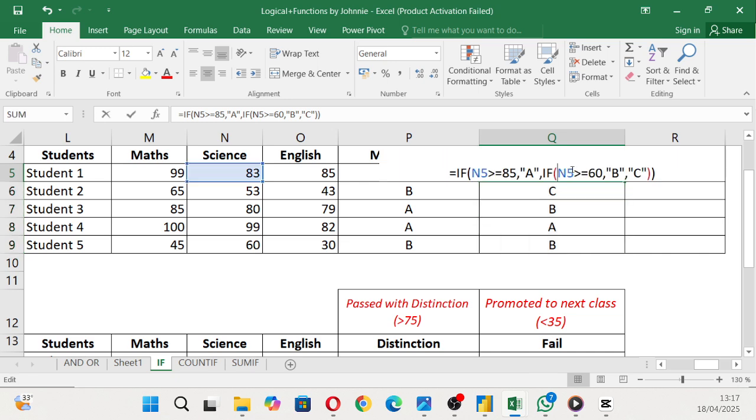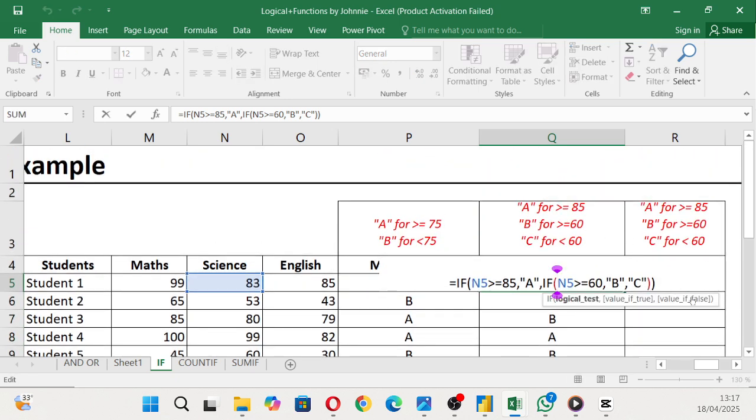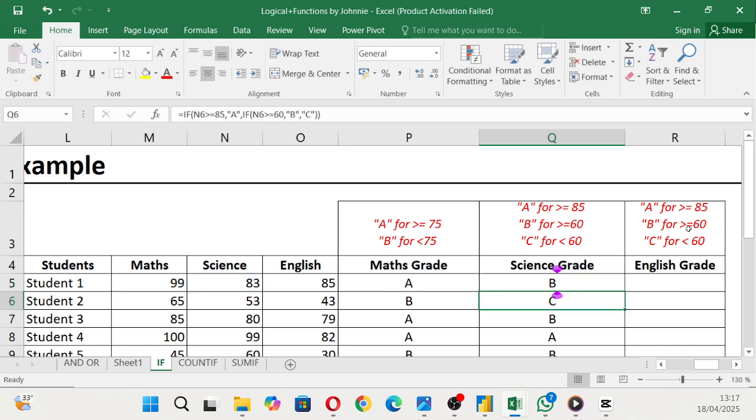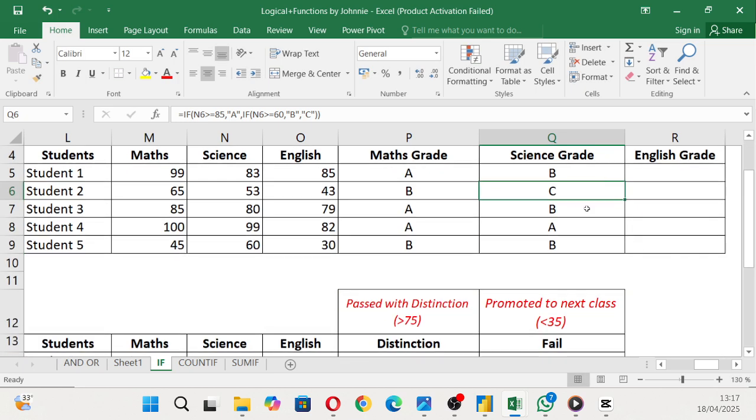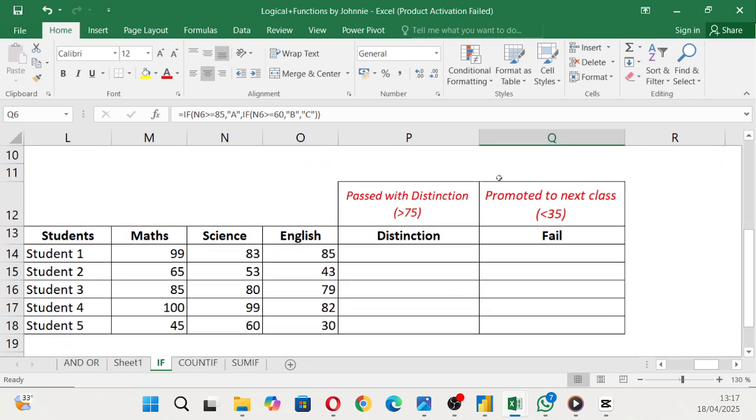You take the English as an assignment. You can work on English yourself, then work on this other table yourself.